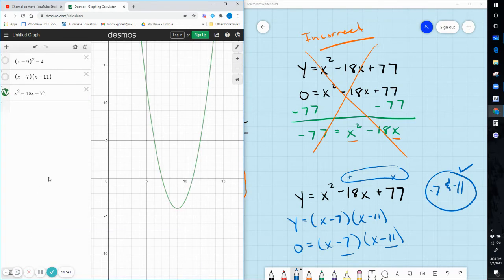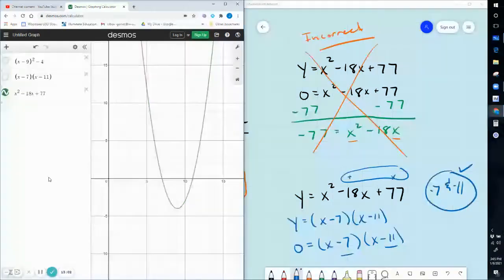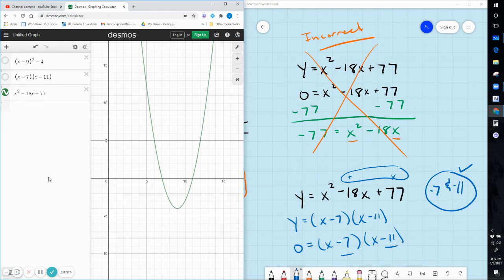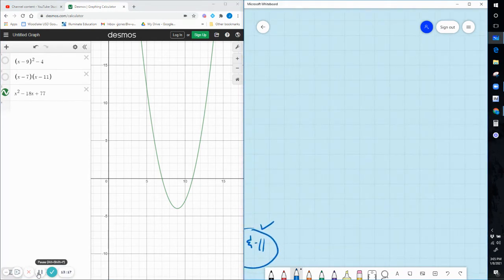Okay. So what I'm going to do is I'm going to give you one more equation here in vertex form because it's the one that you're probably least familiar with. And all I want you to do is tell me what the solutions are, what the x-intercepts are, right? So this is kind of a long video, and I'm assuming that you're taking good notes on it because you just watched a video on taking notes. And then after we're done, you're going to do the assignment that I give you, and it's just going to be all about how to find the solutions. It's going to be factoring and the vertex form one mostly because factored form is obviously just kind of a gimme. All right, so here we go.